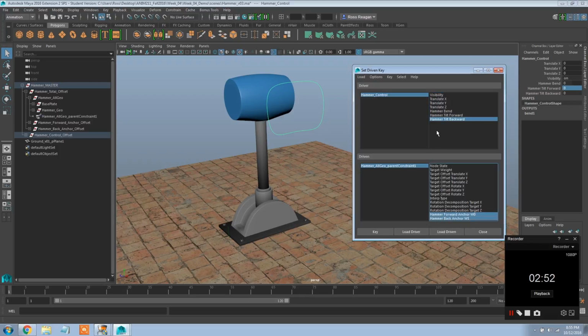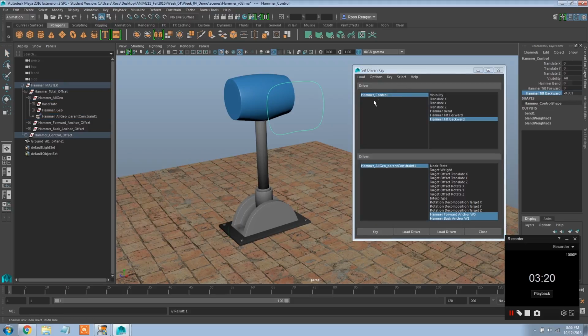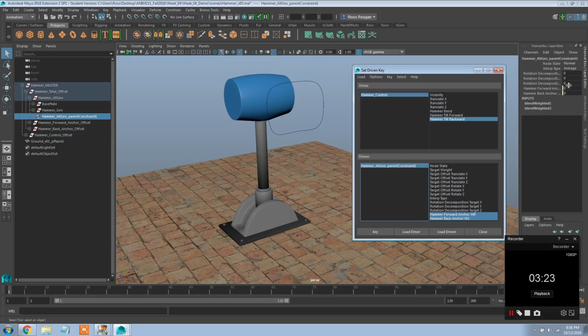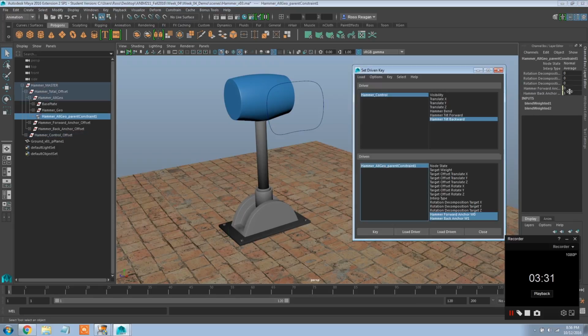So I'll grab all these attributes again, swap to this one up here, key at 0. In here, we can say negative 0.001. That's just how I set up the attribute to go negative instead of positive, so that's not really important. The 0.001 is the important part. And then in here, we want that to be 1. So they're reversed. And I should be able to key that. So here, we can go back to 0. They're both at 0. Anything higher than 0, and they are set up like this.